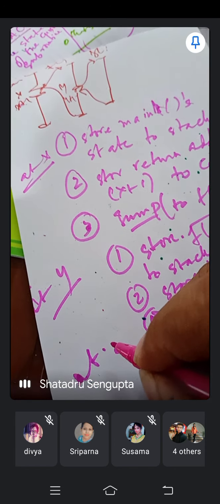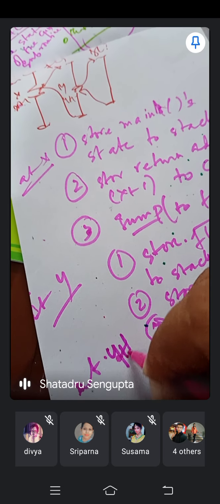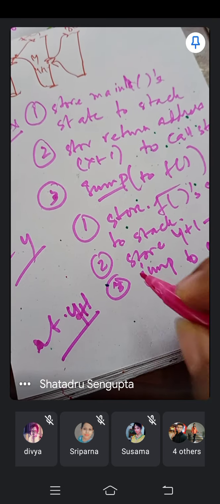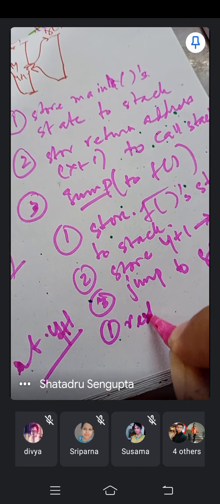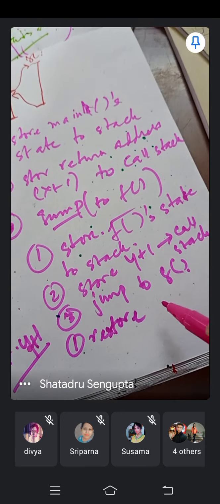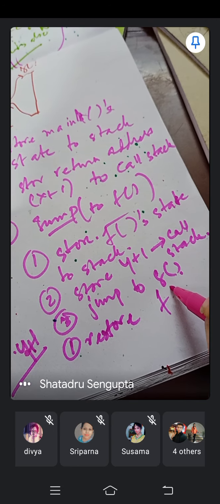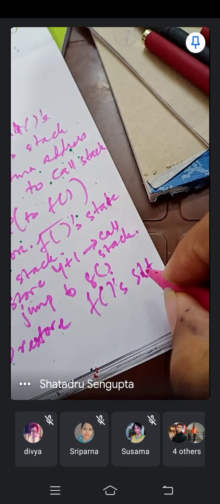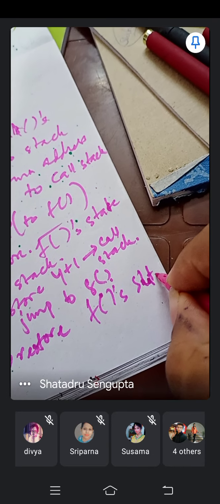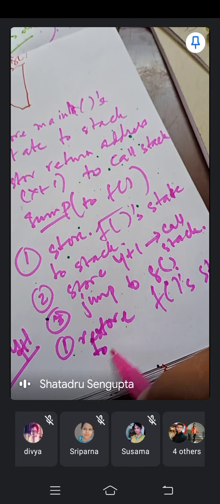So now what will happen when you come back? At y plus 1, we restore f state to processor.